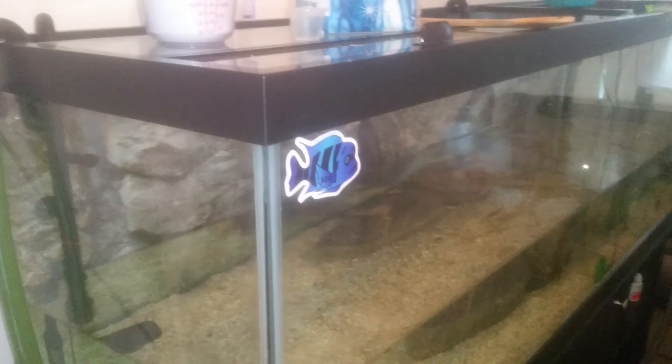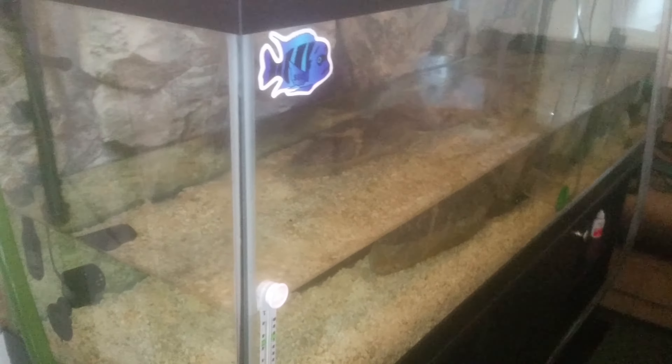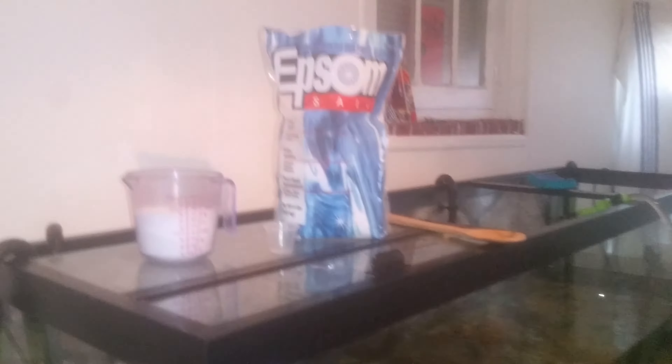I have a request from Mr. Cosmos Mars — he wants to know how much Epsom salt to add in his aquarium and how to do it. So this is how I'm gonna do it. I have it laid out on the aquarium; this is my 125-gallon, six-foot aquarium. I'm doing a water change because I'm adding my aquarium salt and my Epsom salt into it.